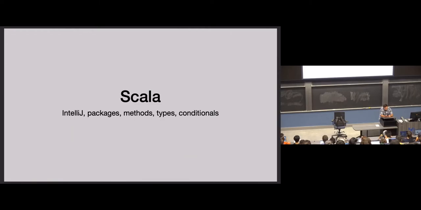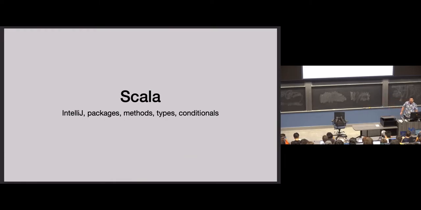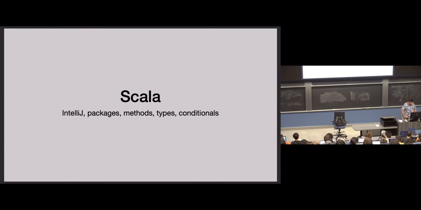Would it be an academic integrity violation to use your own code from last semester? I personally do allow this — it is against university policy, but I allow it in my classes if you want to use your old code from last semester. You need to understand how that code works though. If you still understand the code, I don't see any reason to have you retype it all. I think that policy is more for English classes — you can't turn in the same essay. But when it's code doing the same thing, I see no reason to make you retype it. So no, you can't cheat off yourself — or rather, I allow you to.